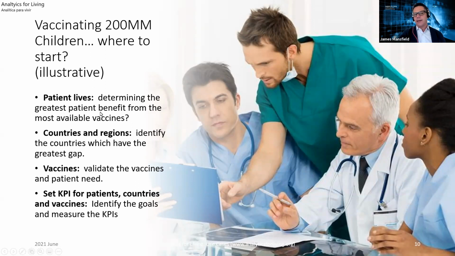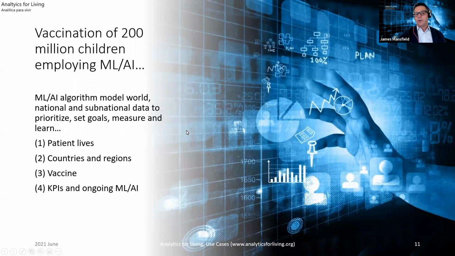We'll look at the patient lives impacted, the countries and regions, as I shared, the specific vaccines, right? What's in the warehouse? Is it going to expire? And when to ship it, is it available? And then set those KPIs so that you can make it happen, because there will have to be some trade-offs depending on where COVID is happening, as well as with the variant. So these four go into our machine learning algorithm that enables us to answer those questions.